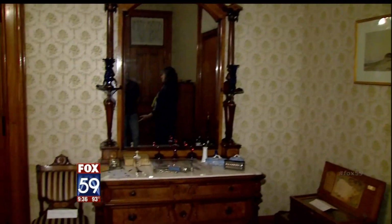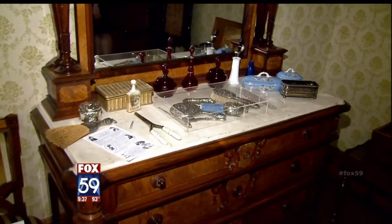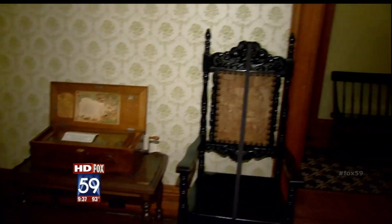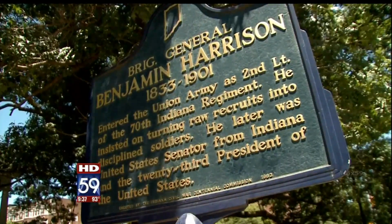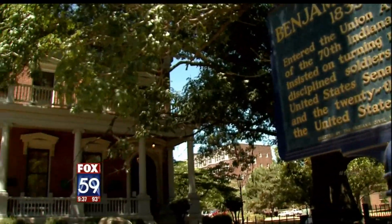But when people come here to see this, what do you think when they walk away from this? What do you hear that they take most from this? Well, I think they're impressed by the things again that actually belong to the Harrison family and how close they can actually get to those items, and feel like you're touching a little bit of history. And you get to the hours real fast here. We're open Monday through Saturday from 10 to 3:30. We're open Sundays in June and July only from 12:30 to 3:30. It's a lot to see here. We're only giving you a little peek. A lot to see here at the Benjamin Harrison presidential site here on North Delaware Street in Indy.